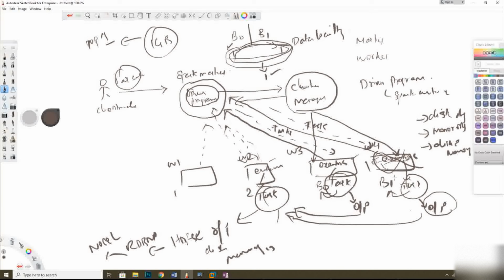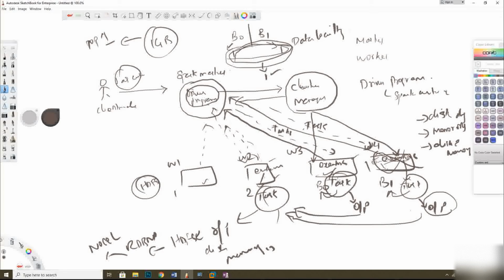Now imagine I have only one copy of B0 and B1. Suppose the storage system you are using on this worker node is HDFS. If you are using file systems like HDFS, which will distribute the data and also replicate the data, am I right? So that means when you have replication... now imagine I am not using any HDFS file system. The architecture I wanted to explain to you is standalone Spark. That means you will not have any replication strategy at the disk level. So in that case, what will happen?